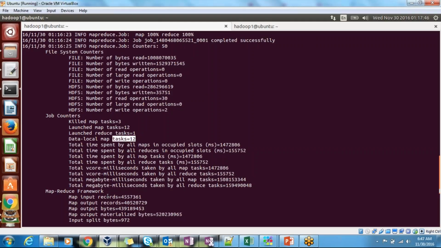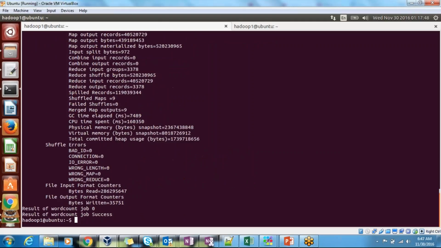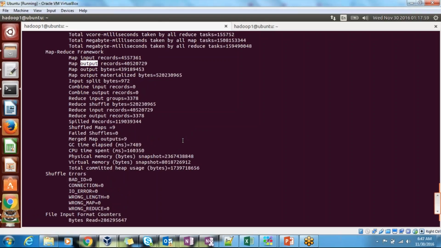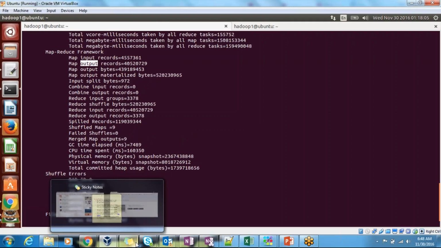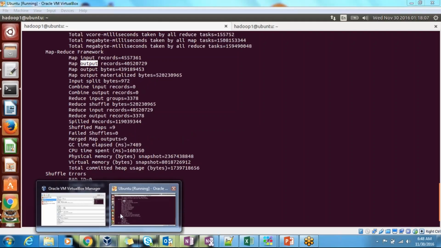And these are the map outputs, map record outputs, input records, output records. You can see here how many input records came: 45 lakhs 57,000. Let me show you whether it's right or wrong.